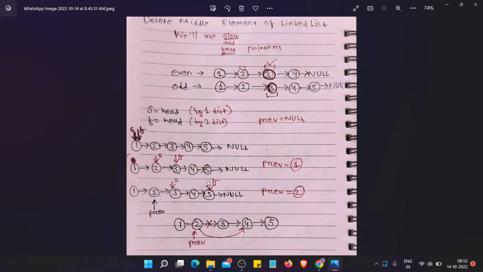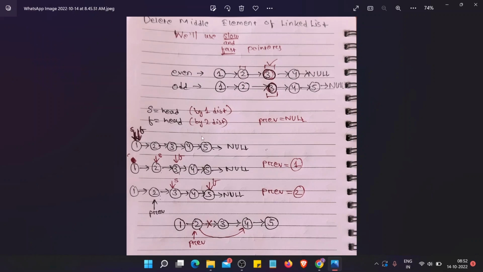In this case, the fast's next becomes null. Try taking an even number like this one and do this slow and fast pointer.